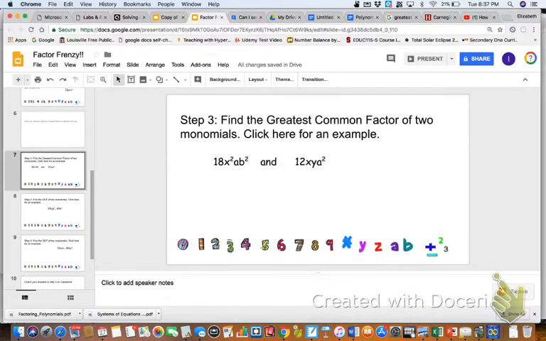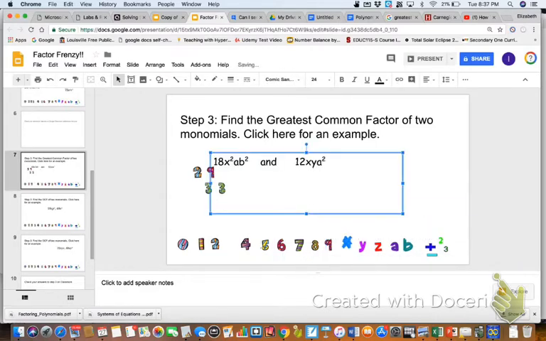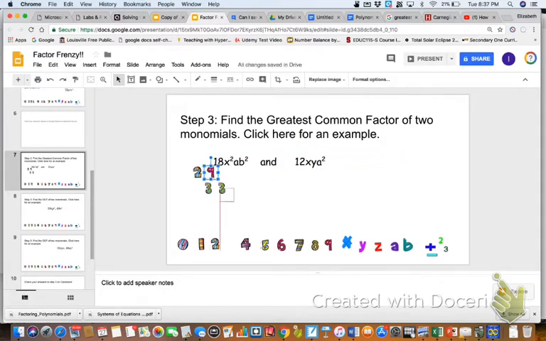I know that the 18 would be factored with a 2 times 9. And I noticed that I can break up that 9 a little bit more, right? I can break it up to 3 times 3. So I'm going to pull that 9 out. Make sure you don't do what I just did and accidentally grab the wrong box there, guys. Okay, so I'm going to grab this 9 and pull it out. So then I'm left with just the 2 times 3 times 3.